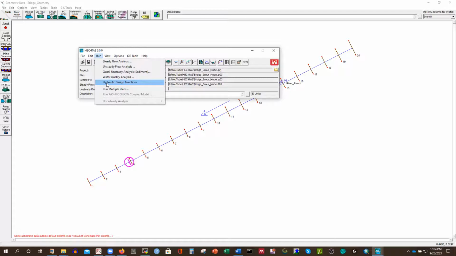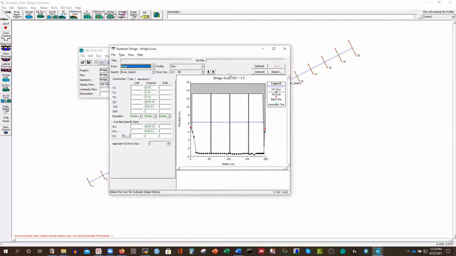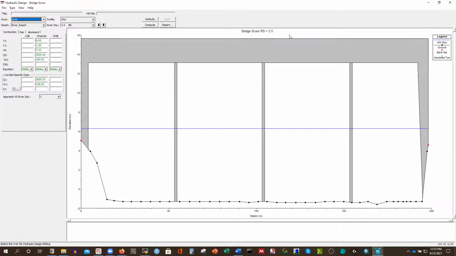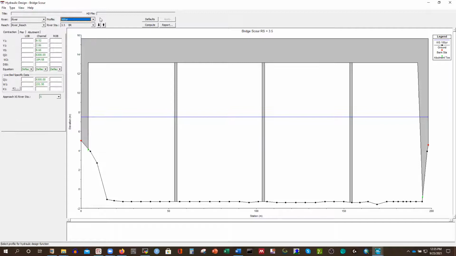These are nothing difficult. It's pretty simple. They're just calculating the scour using some empirical equations. See, if you click on that one, it's opening your bridge section. Right here you can see that. Once you are done with opening this bridge section, you have to select, if you have multiple rivers, reaches and different plans, we have 25 year, 50 year, because we calculated that one. That's why it's there. We have the option. So I'm going to select the 100 year flood event.